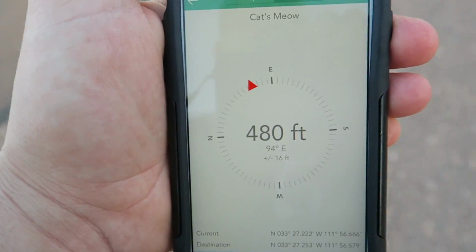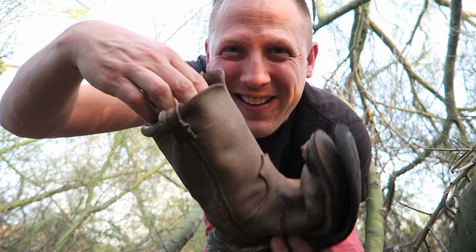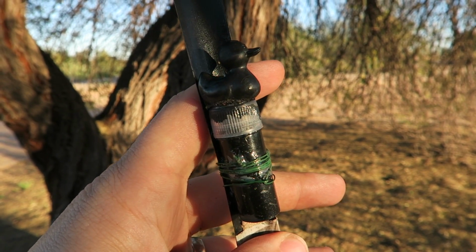One of the great things about traveling when you geocache is you get to find different sorts of hiding styles and you get to encounter some amazing new geocache hiders. Right now we are in Sea Schooner territory. Sea Schooner is an Arizona geocaching hider. He has some of the most favorited geocaches in the world, and cumulatively he's one of the most favorited geocache hiders. So we are in Sea Schooner territory.